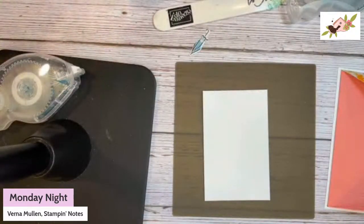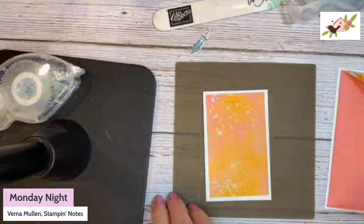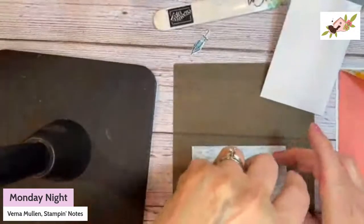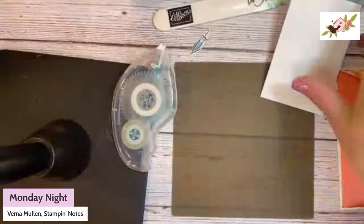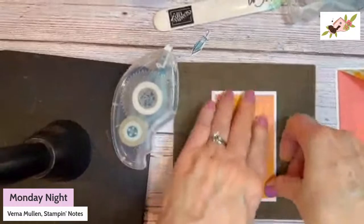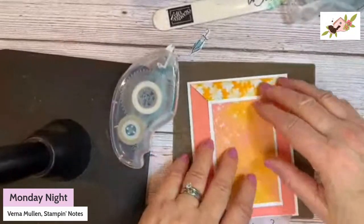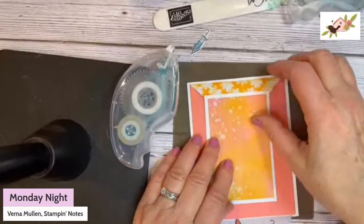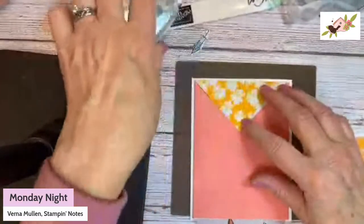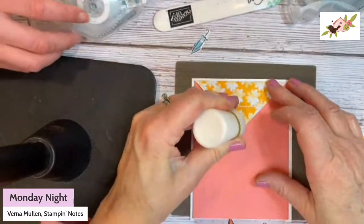All right, so we're going to take a piece of designer series paper and layer on there, and the designer series paper is 2 1/2 by 4. All right, so now we want to add this to our flap, but only the top flap. Okay. It's not going to be glued to the bottom one. So if you kind of lay it on there the way you want it, and then like from here down, I'm going to put glue on this flap, and I'm going to use liquid glue. Probably will hold better if you use the liquid glue.